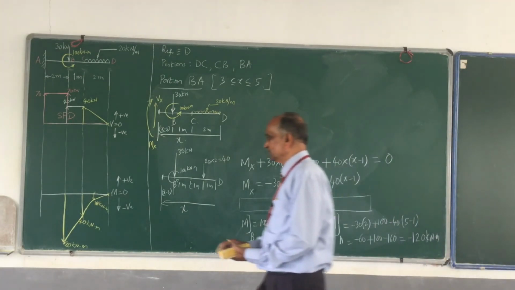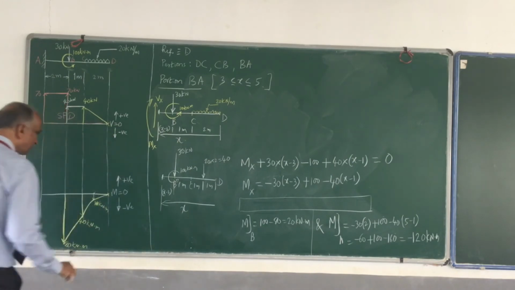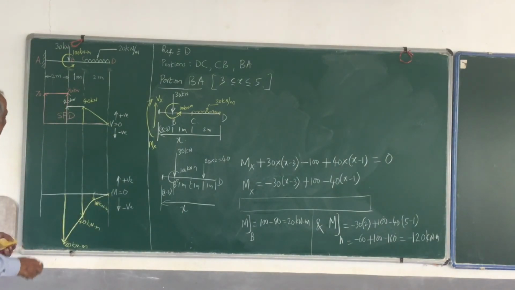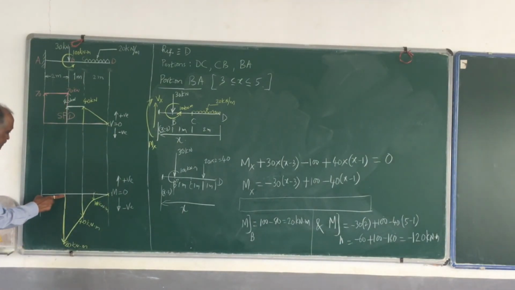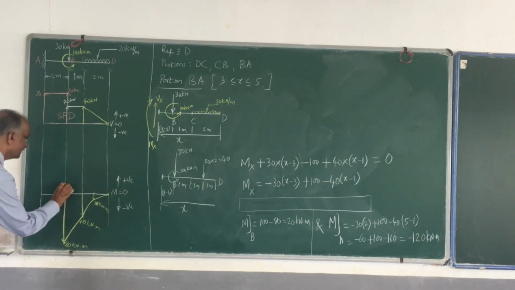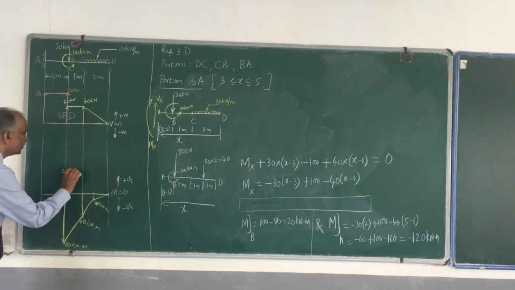Okay, draw it. It is a straight line variation. What is the bending moment at B? Now I am talking about this portion. Don't worry about this value. For this portion, what is the bending moment at B? It is plus 20. So this is 80, one-fourth of that nearly. No need to draw it to scale, but you write a value. This is 20 kilonewton meter.